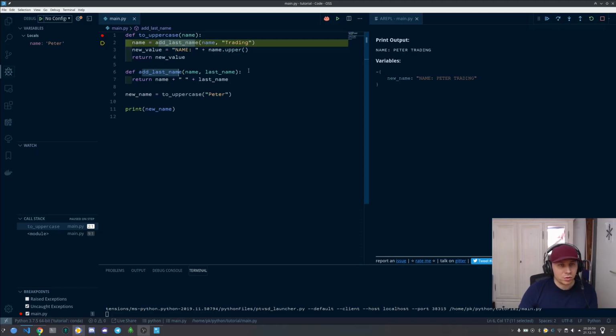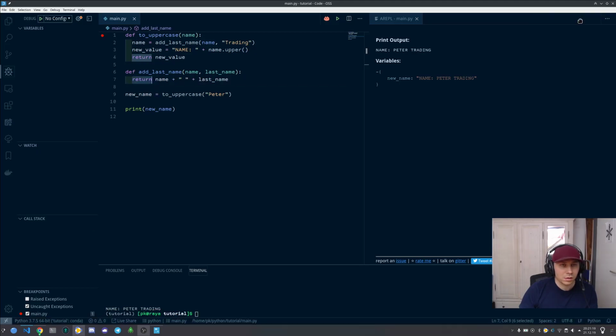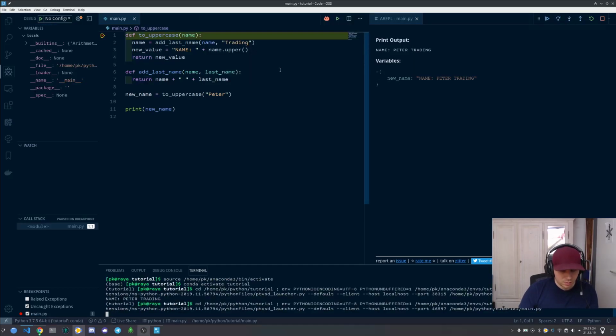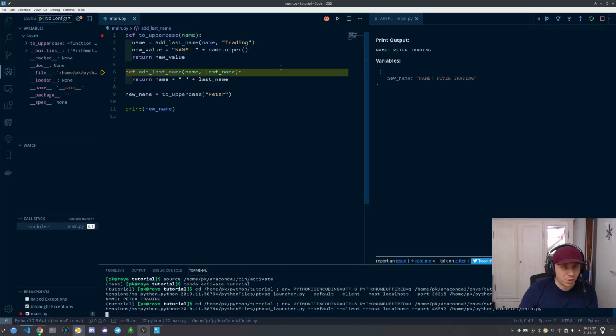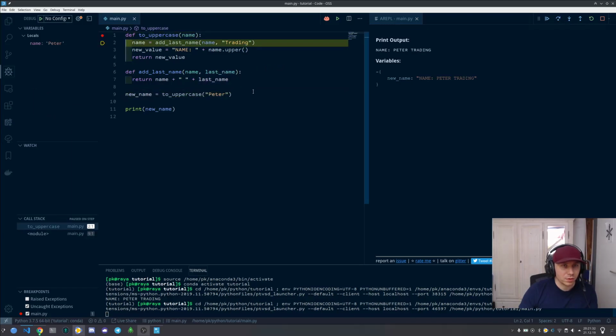So now let's step into this. Boom. And now it runs this line of code. We got the name and we got the last name, and it will concatenate them together and return the result. And jumping up again. Ah, damn it. Sorry. I messed the execution up with the wrong key. Jump into this. Jump into this. Now we should go back.